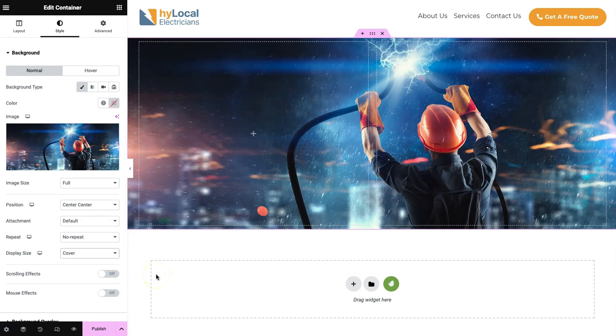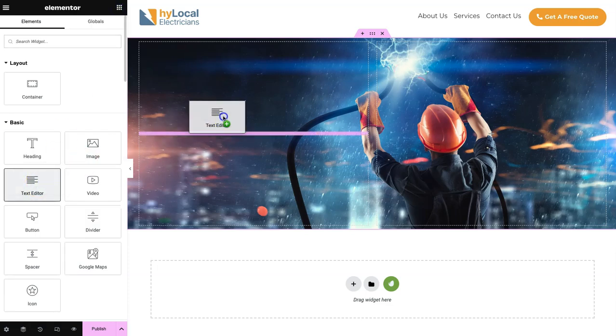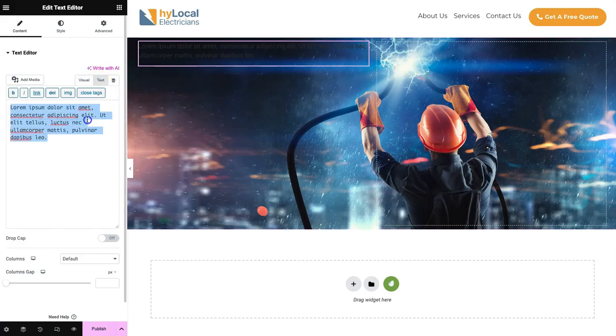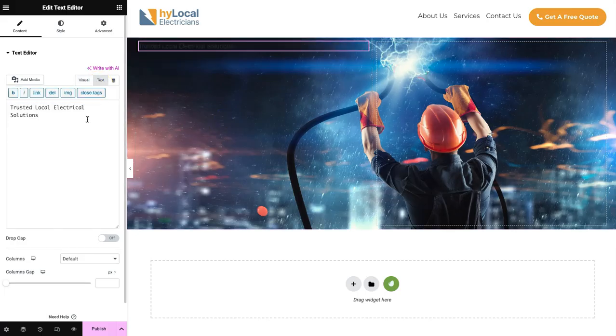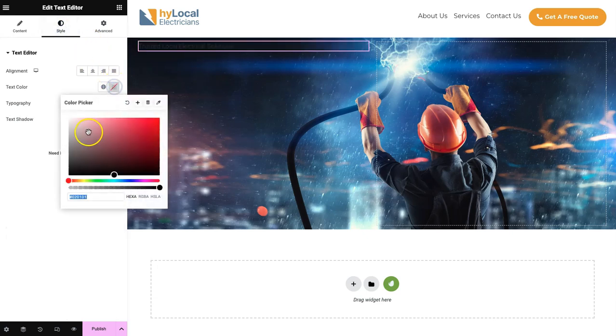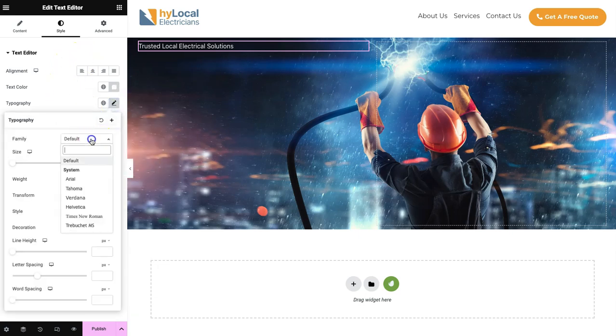Now let's go ahead and start to add in the text. To add the text, let's open up the widget panel and drop in text editor, and we can go in and add the text that we want. Now you can't actually see the text because it's black on a black background. So let's change the color of the font to white, so now we can actually see it. And let's change the typeface there, which is great. Now we're going to change the spacing because it's really close to the top, but we can do that in a minute. Let's get all the elements in place first.